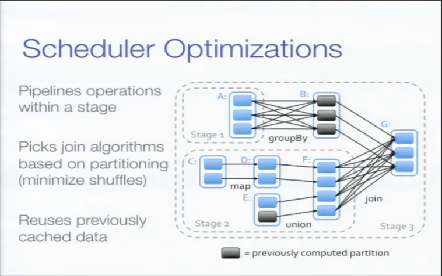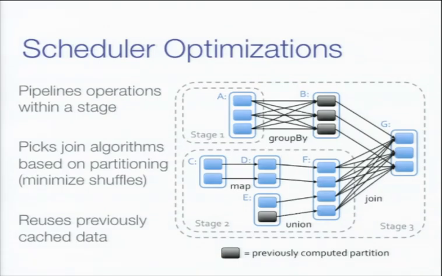If you run this naively in MapReduce, you end up doing 3 shuffles instead of 2. One is the first A to B, and then B to G, and then F to G, all 3 shuffles if you run it naively in MapReduce. Whereas in Spark, you pipeline a bunch of them, remove a bunch of the extra jobs you need to run, and you also reduce some of the shuffling you need to do.